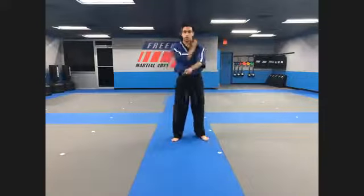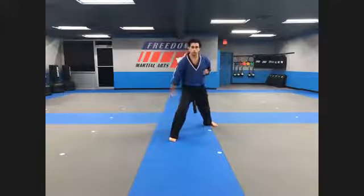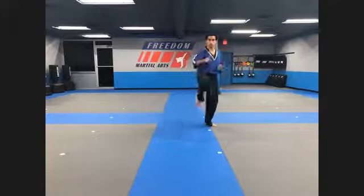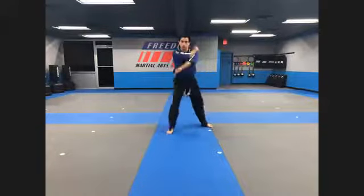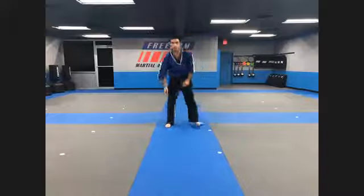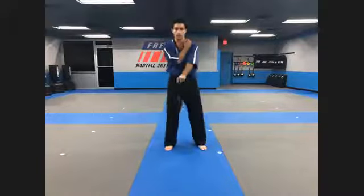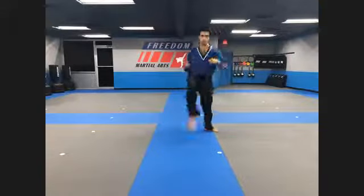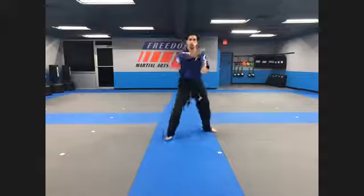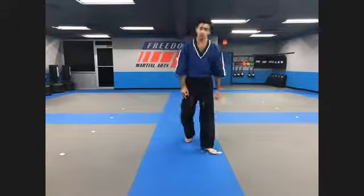From here, getting your hand ready. Stepping back, we're going to do a low block. Without moving, from here, we're going to kick our front foot. We're going to punch our front hand. And then we're going to punch our back hand, slide back, and then low block. So let's do it one more time. Step back and block. One, kick. Two, front punch, back punch, slide, low block. That'll be up to nine.